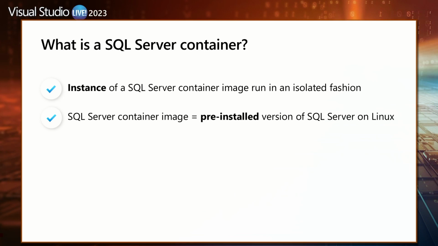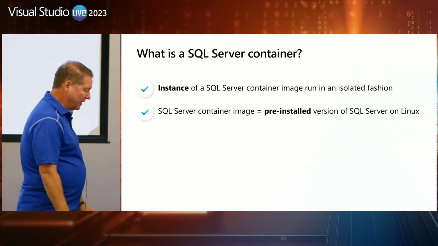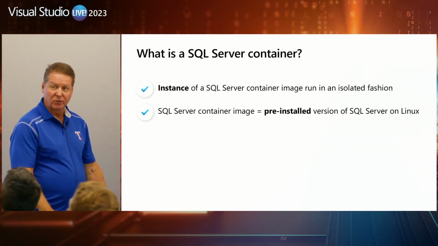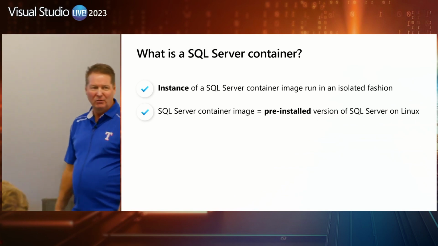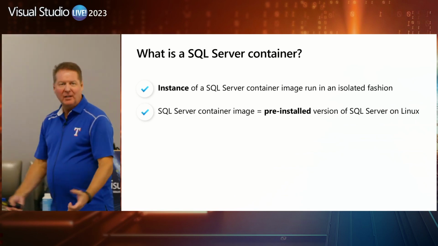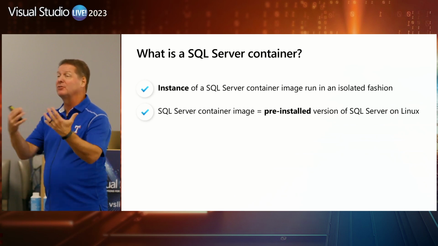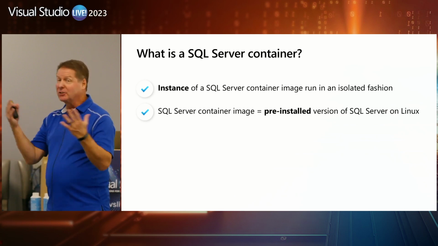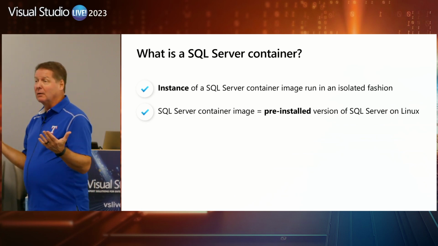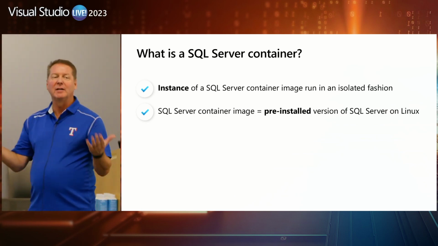One thing that I haven't pointed out on the slide that you should know, because people have asked me this: if it's this binary image, how do I trust it? So we have something called the Microsoft Container Image Registry, which is where our container images go. And we run virus scans. We run several things on that registry where these images are to ensure that they're secure and safe for you. But we publish them all out there, and we tell you globally across the internet how you would get access to these things.